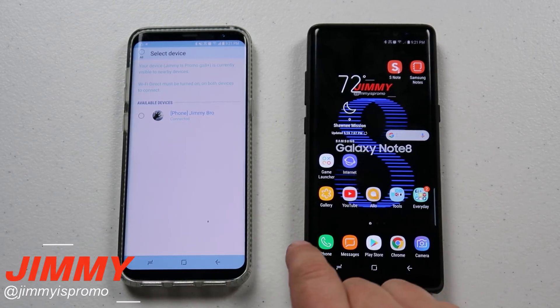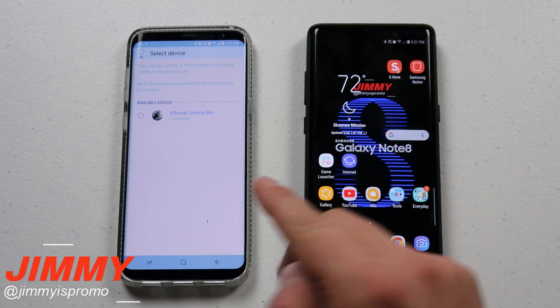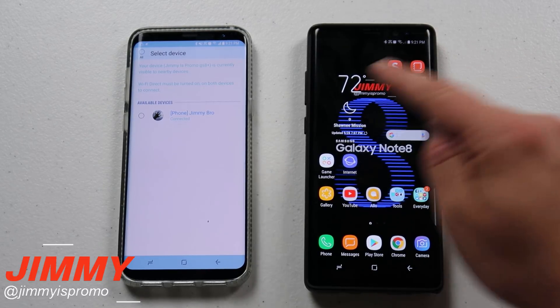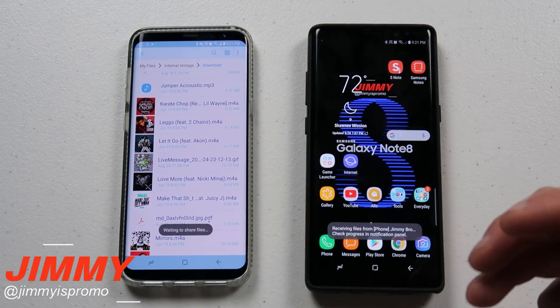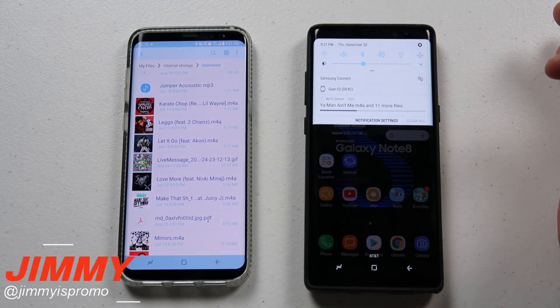If you did not already pair them, you have the opportunity to hit Share, then hit Wi-Fi Direct, and have the other phone go into discovery mode. Go into your Wi-Fi settings, click and hold, then click on Wi-Fi Direct. Once they find each other they pair, and now you're able to send. If you're going to send something to somebody, you might as well go through the settings and set it up first.